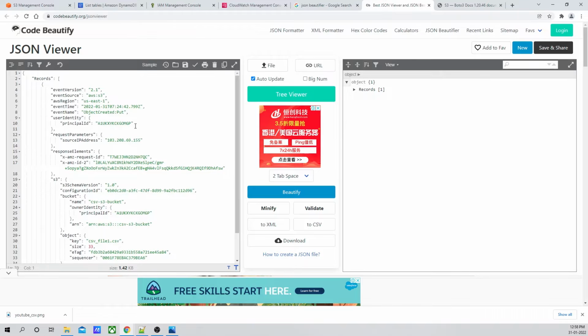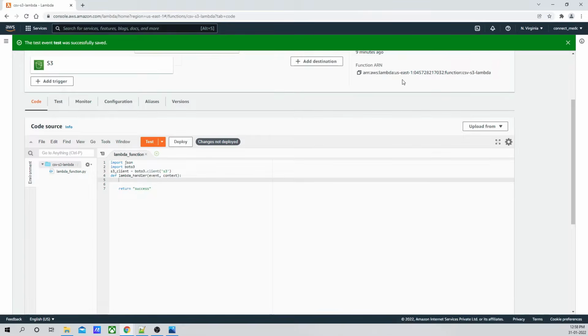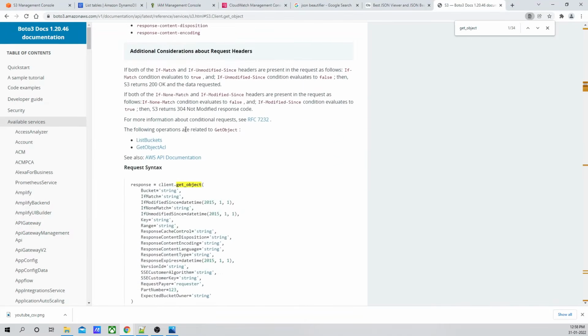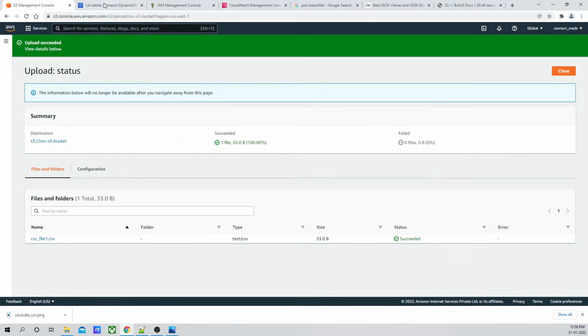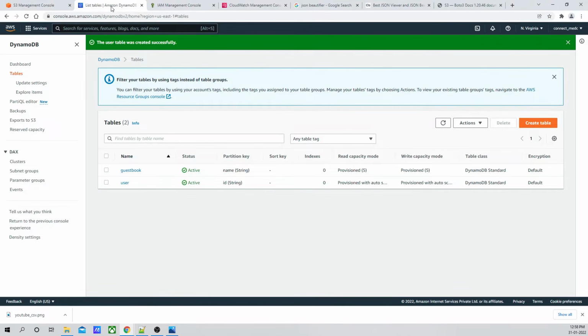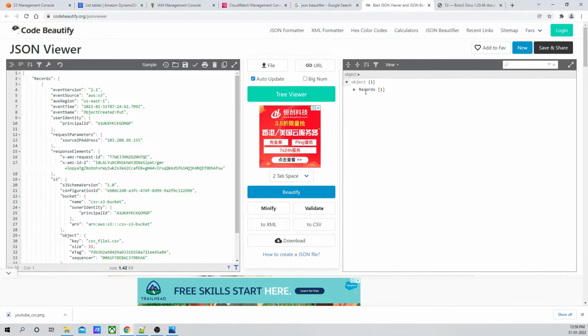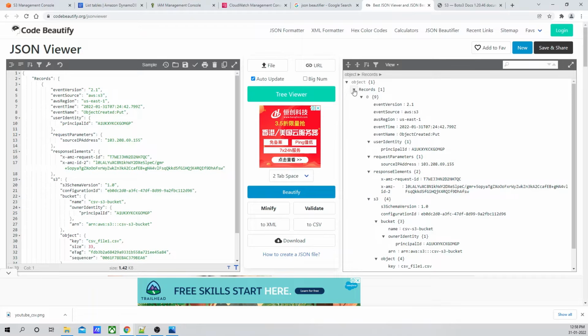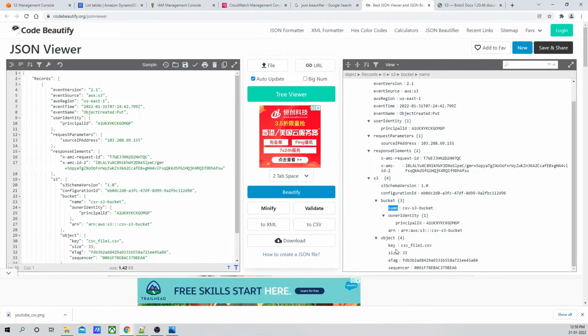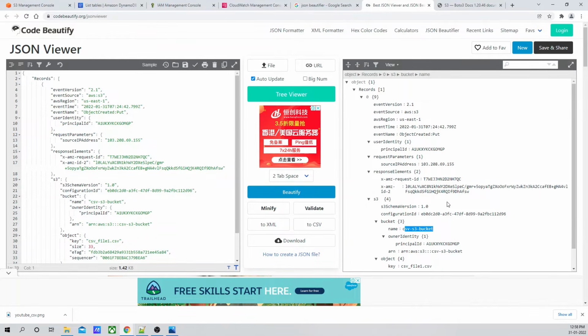So in this, as you see, this is going to have an object. So this is the JSON object that got returned. So the object that we got is being displayed over here. Now what we have to fetch is the bucket name that is over here, and we have to fetch the key. So key is the file name, and name is the bucket name. So we have to traverse through this JSON object and fetch the file.